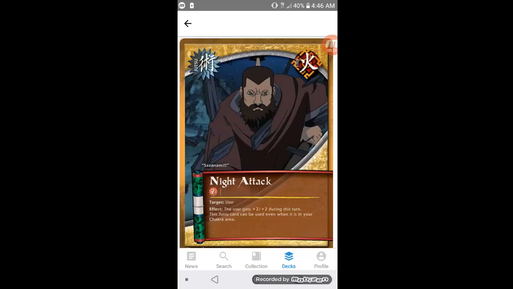I only play 2 copies. And as you can see, this Jutsu can be used even from your chakra area, which is the main reason I use it. If it didn't have that part of the effect, I wouldn't use it. It's not necessary without that effect. So you pay two of any color chakra, target the user of the Jutsu. The user gets +2/+2. So that's very useful. You can target any ninja you want in your team in order to give that +2/+2.